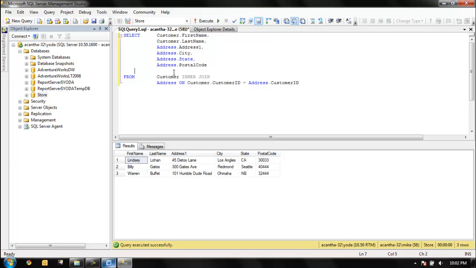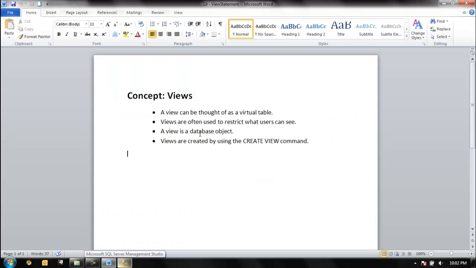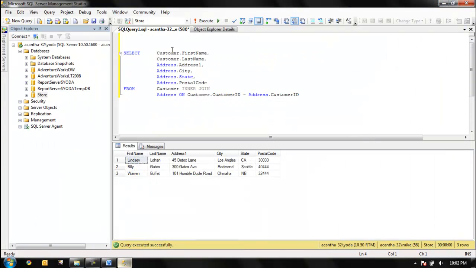So we create a view out of it. Let's go back to this for one second. Again, I'm trying to drill this into a view as a database object. Everything is a database object. I want you to just keep that in mind, and this is probably the last time I'll bring that up and beat that dead horse. Views are created with the create view command. So let's see if that's true.